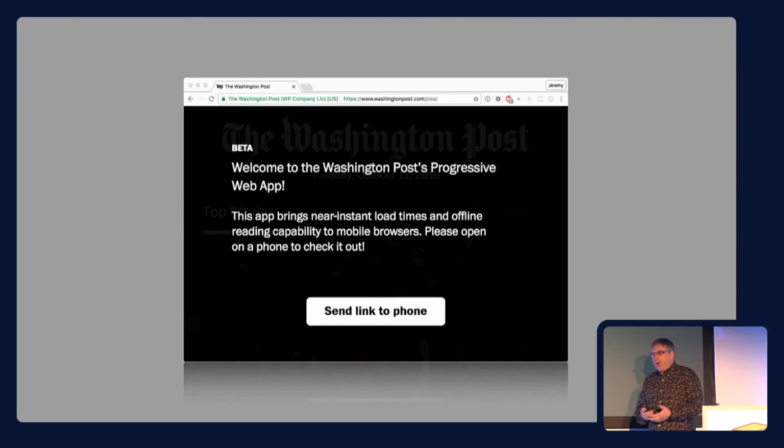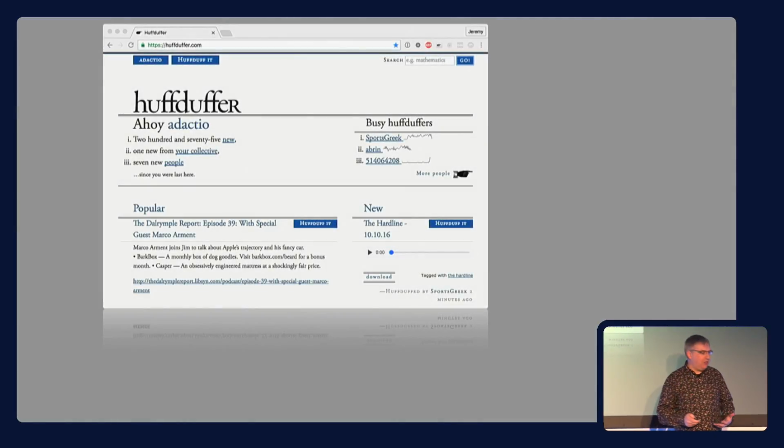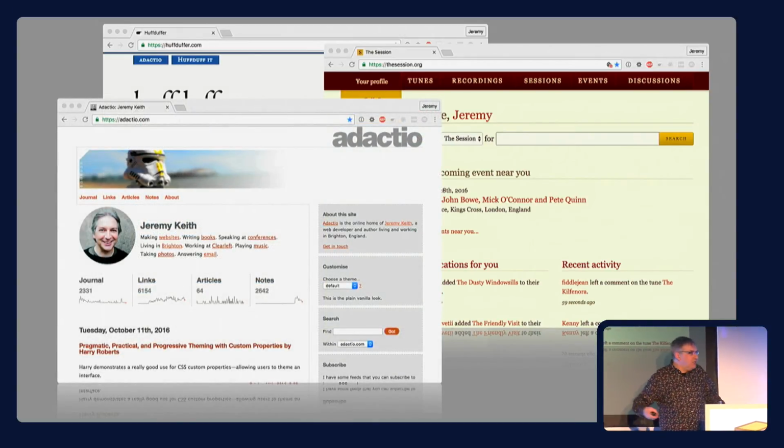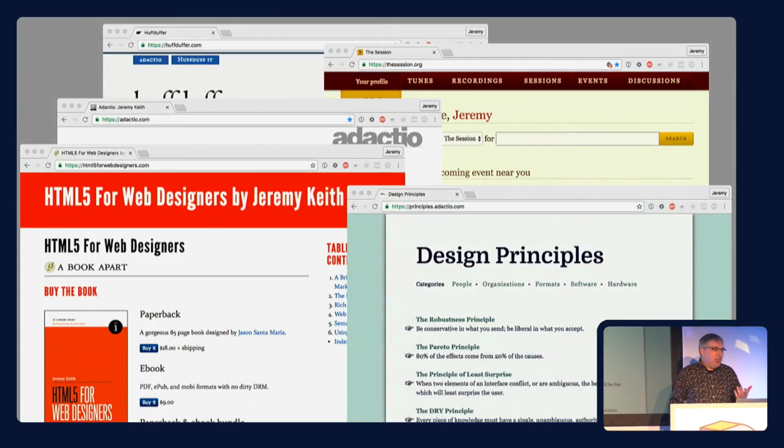And I've built what would fulfill the criteria for progressive web apps, and I'm not sure I'd call any of those things apps. I mean, I've got this site, maybe you could say that's a web app. I don't even know what that means, but this is like a community website. It fulfills all the criteria for progressive web apps. My personal website, a blog, it's a progressive web app according to the criteria. I put a book online, it's a progressive web app. And even a list of design principles, it's a progressive web app. You can read them offline.